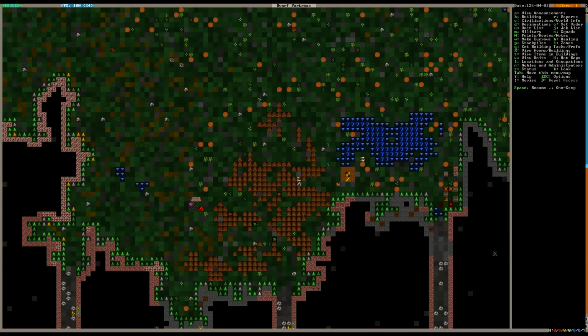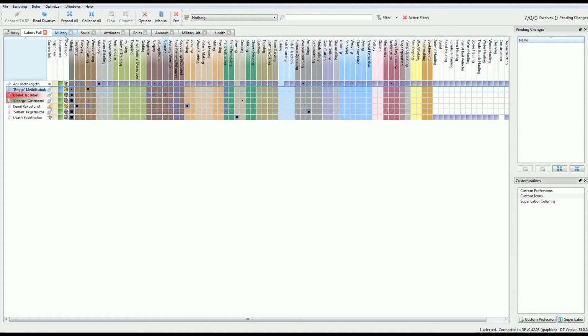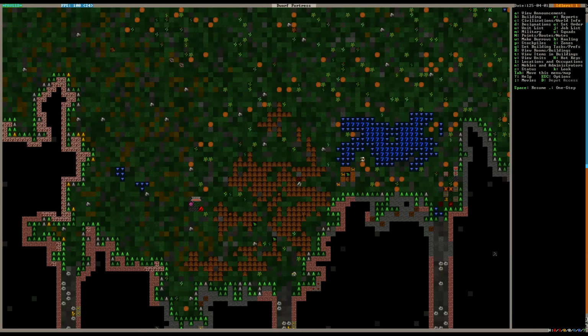I did also go and find the most cutting-edge, latest version of Therapist, and as you can see, I can now click things, which is going to be very helpful, because I'm going to bring up my command prompt, and I'm going to turn off auto labor. Okay, so it is off. Oh, oops. Disable auto labor. That's new. Alright, so it is off.